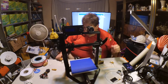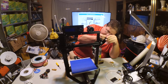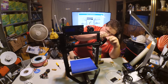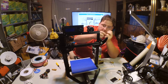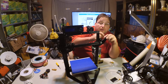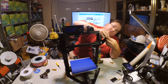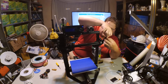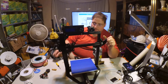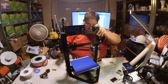And this is backwards. I see what they're doing now. Actually, it does make sense if you're using this little tiny spool holder. It does make sense. I'll show you what they're talking about in a minute. Poor instructions. Well, actually, the instructions are good. I kind of ignored them. So that wasn't really the instructions' fault. I kind of jumped ahead. The idea here is that this sits like this.